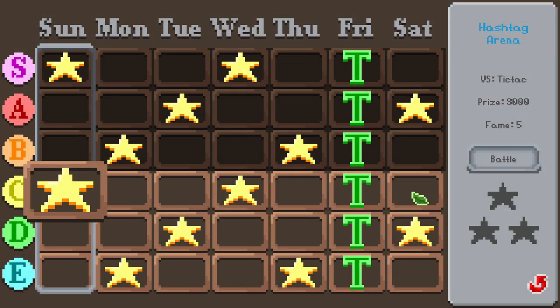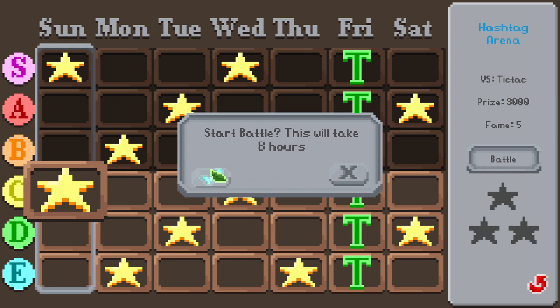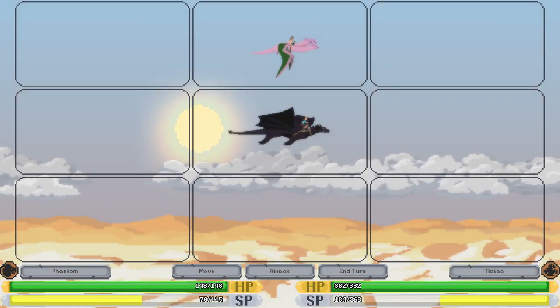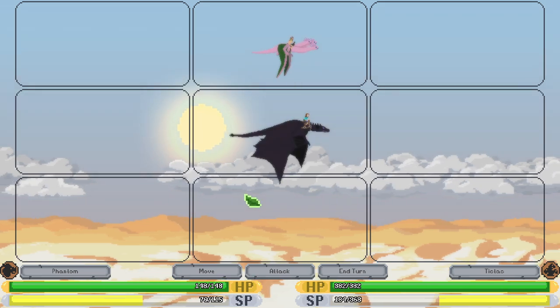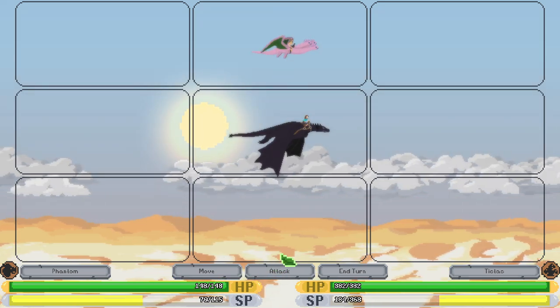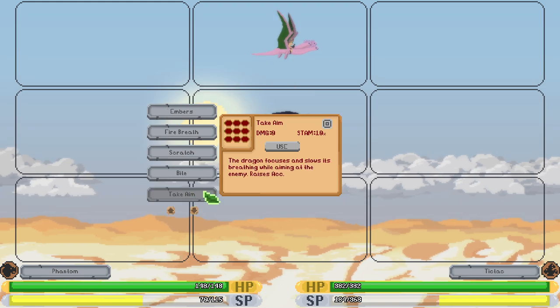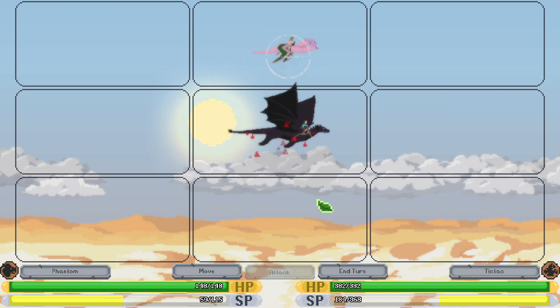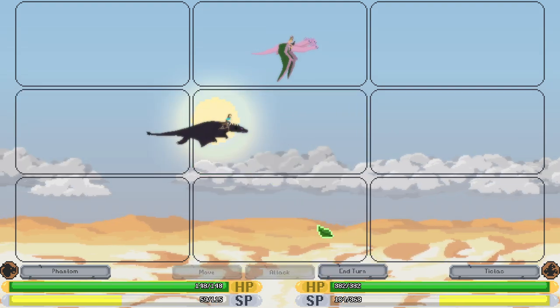All right, here we go. Versus Tic Tac. Let's give it a try. 8 hours of battle. We might do some training afterwards. Tic Tac is a Hydra, it looks like. Alright, so as always, I'm going to go with a very similar strategy to what we have. We're going to try and raise our accuracy with take aim, but we'll see what this guy has. I'm just going to keep trying the way that we usually do.